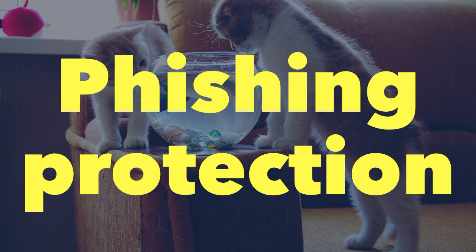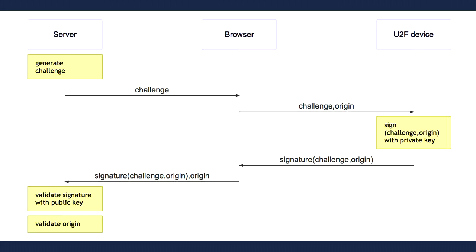But this is still vulnerable to a phishing attack, to an active middleman, because they can just pass the challenge and the response along, and the signature is still going to check out. So to protect against this, after we generate the challenge, we get the browser to pass the current origin around. If you haven't done web stuff, the origin is basically the URL scheme and hostname. We pass that down to the device, and it includes the origin in the signature, and then the browser also passes that back. So we can validate the signature, and then after we've got a valid signature, we can check that the origin is what we expect it to be, because we're the server. We know what domain the page is supposed to be served over. If it doesn't match, then we know there's a middleman in the mix, and we can take action.